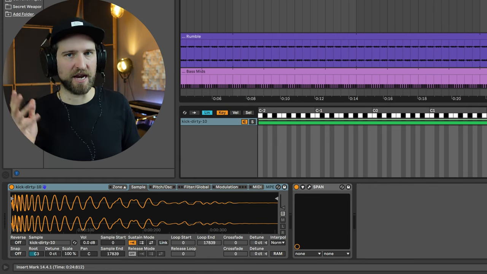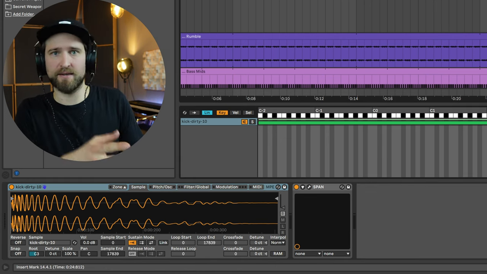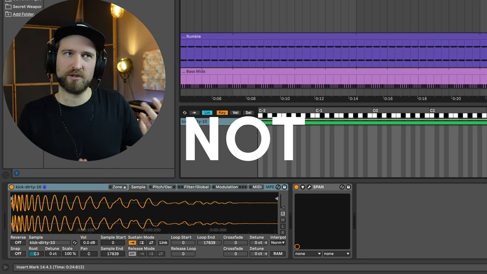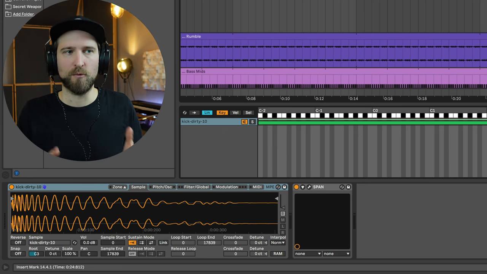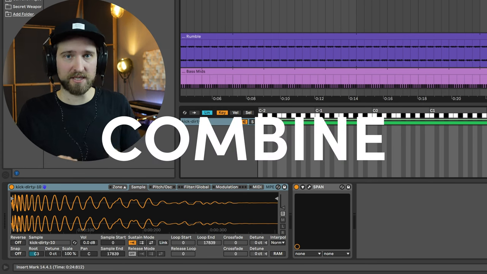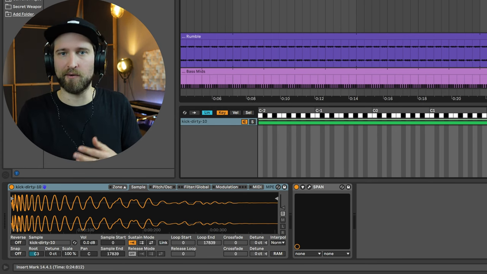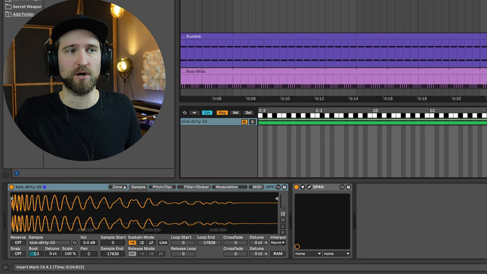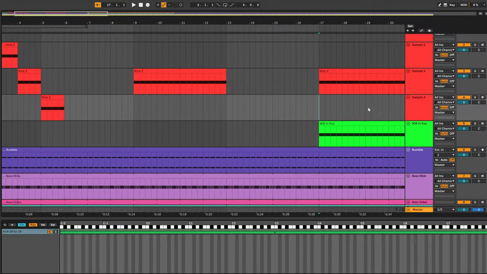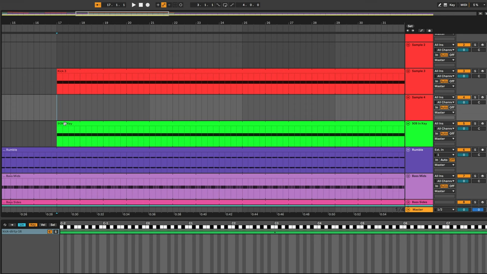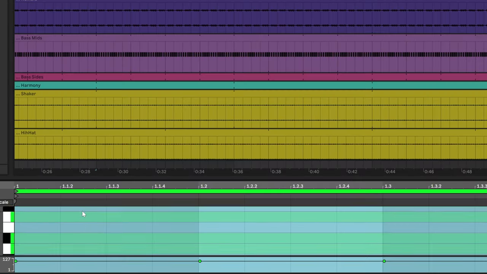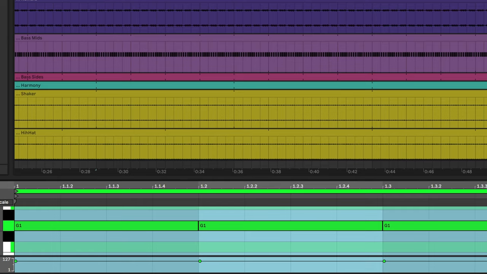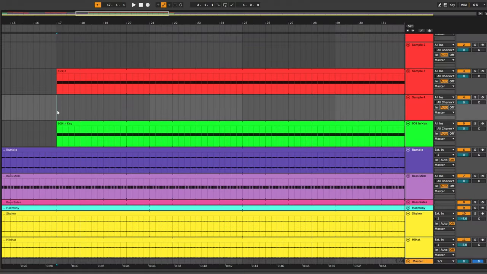There's one more trick that I want to share with you. If you happen to like the character of a specific kick drum, like I did in this example, but you still feel like it's not connected enough to the song, what you can do is combine this with a really clean 909 or sine wave generated layer that plays the fundamental frequency of the song. And this is what I've done here. So I've picked this kick 3, but also put in a 909 layer below that, and the 909 layer, just to prove it, is on the G1. And this, to me, sounds pretty good.